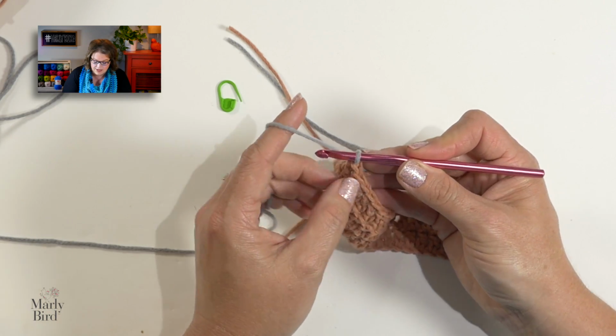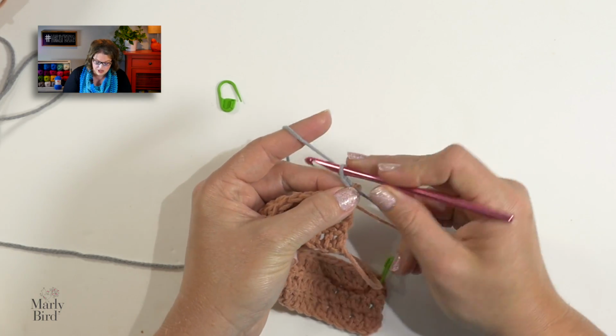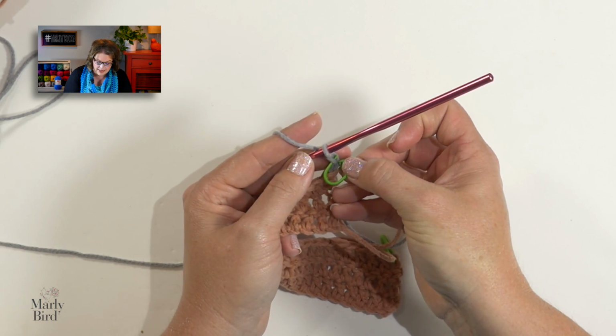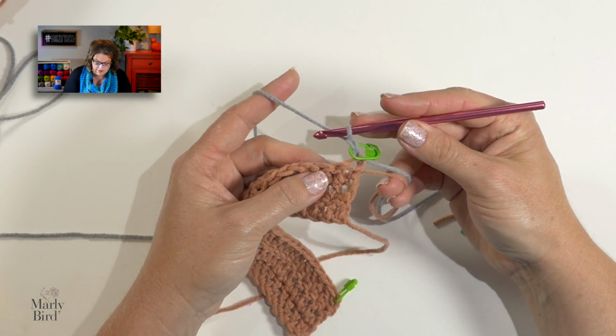Now what I will do is I will turn my work, chain 2, I'm just going to ignore these tails, okay? So I chain 2, take my marker, put it into my second chain because I want to make sure I know where the end of my row is, right? And now I will carry on.